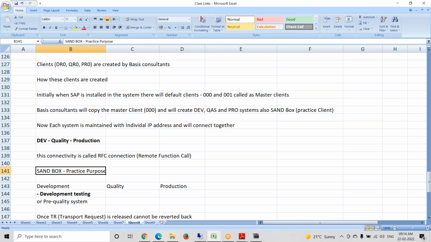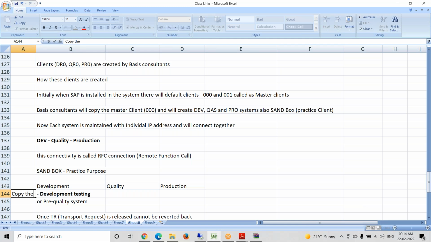Then we test all the scenarios. Once you are okay, we move into the development system and do the configurations. All these configurations will be saved with the TR. Again we copy the TR. Here we release development to quality. Yesterday we wrote the topic. Now you write: in the pre-quality system, we copy the changes.